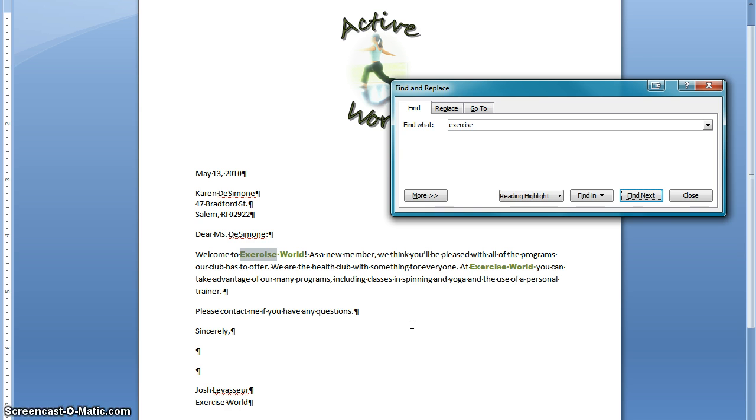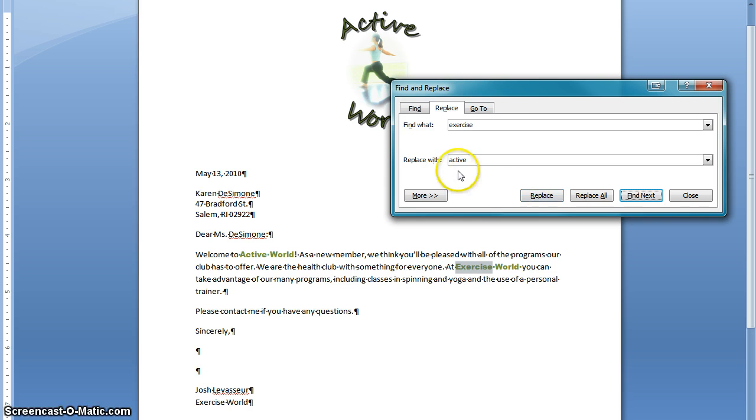Okay, now on step 6, we're going to click the Replace tab. And in the Replace With box, I'm going to type active. Then I'm going to click Replace. Which makes sure that it's your first occurrence that is selected.